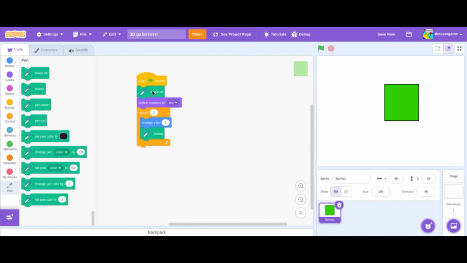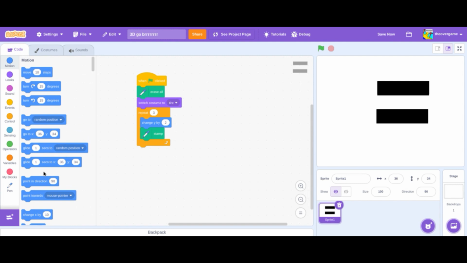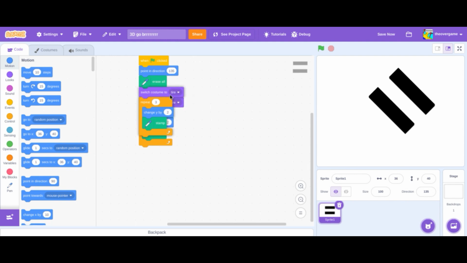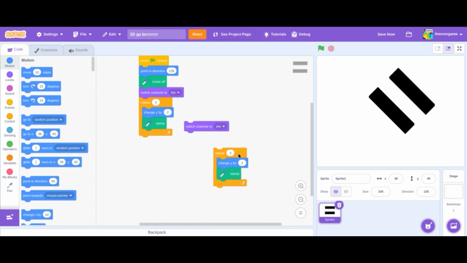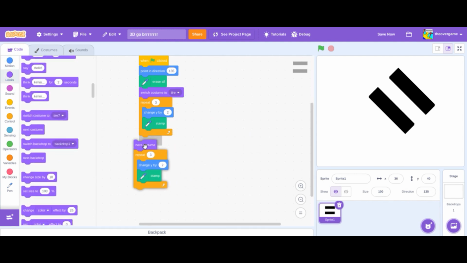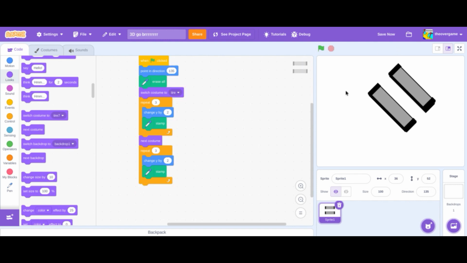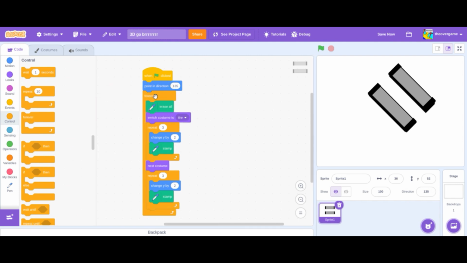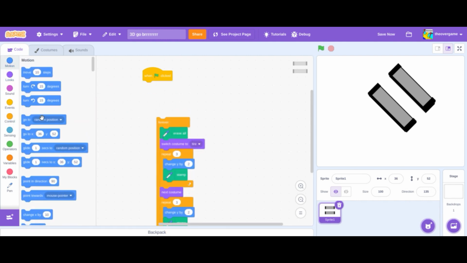Well, if we run that, it'll not look at all like anything. So to start, grab this point in direction and do point in direction 120. Now click the green flag, and again, doesn't really look like anything, so hold on. Next, switch costume to, well, duplicate this. Actually, you can get rid of this and just do next costume. If we run the green flag, again, it doesn't look like much, but if you run this in a forever loop, and instead of do point in direction 135, you do point towards mouse pointer.